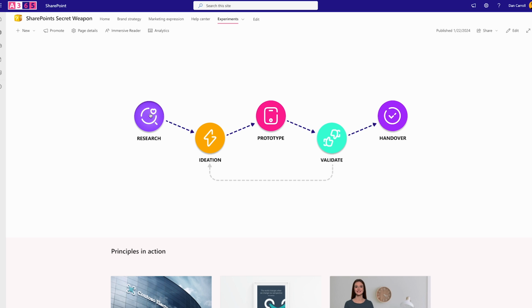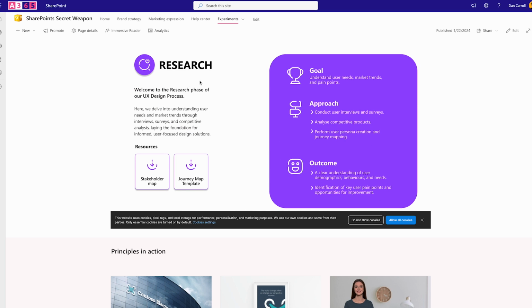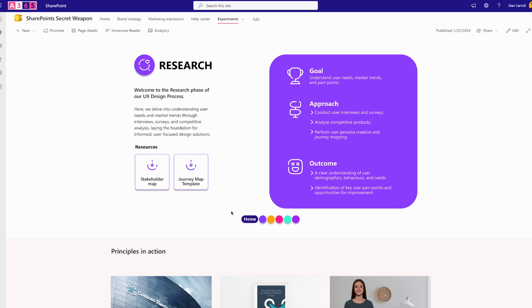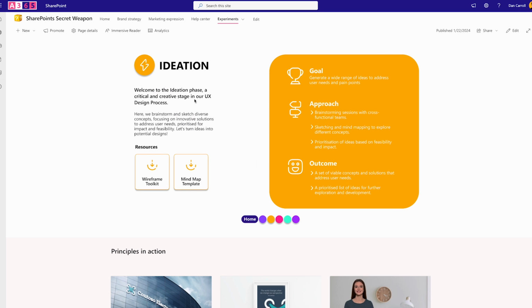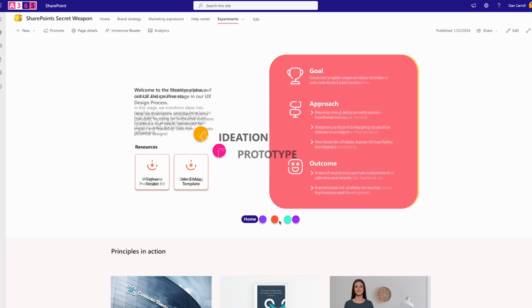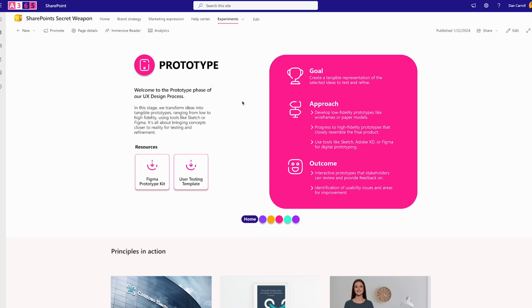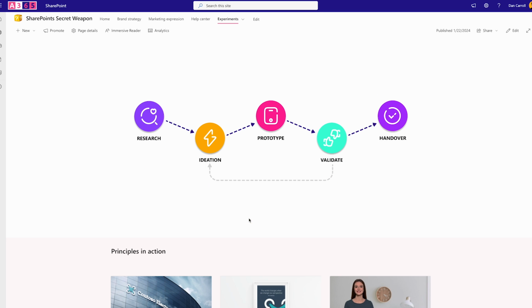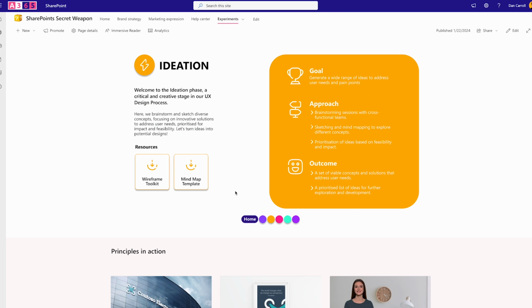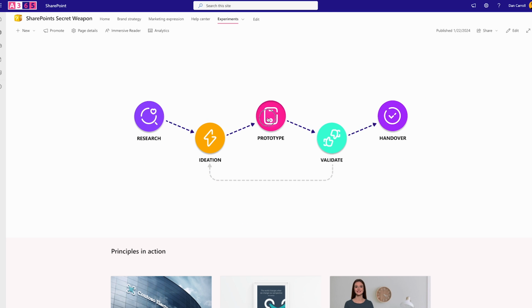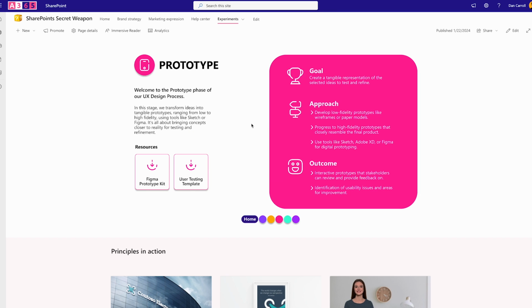So if I click on this part of the process, I get this nice little interface where I learn a bit more. I have these links which could link to documents or pages within our site. Also a nice outline of the process itself in here. Similarly, I can progress the process. I can click here and I can see what ideation is all about, or carry on and see what prototyping is all about, all with the ability to come home. So it's a nice little way of displaying a process and making it interactive, okay? So people enjoy the experience and everything is laid out nicely.